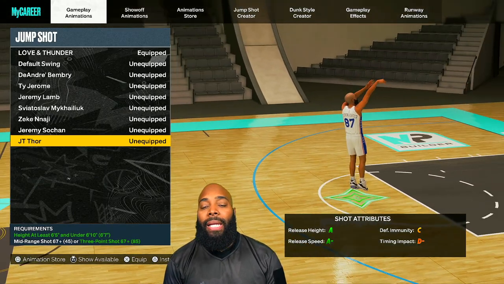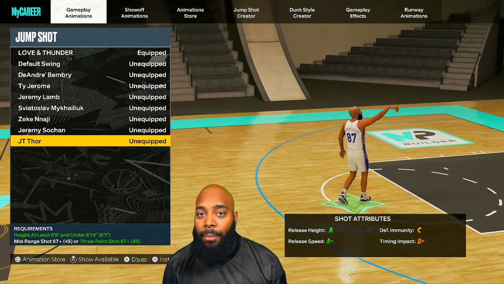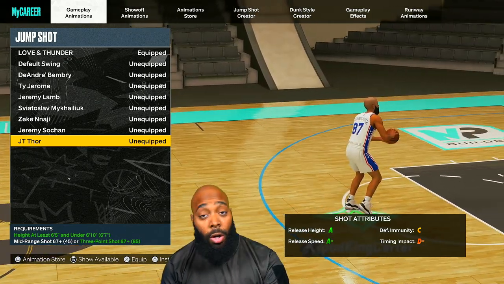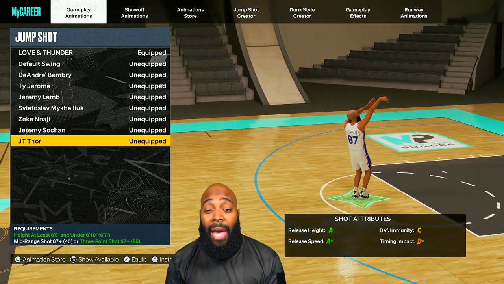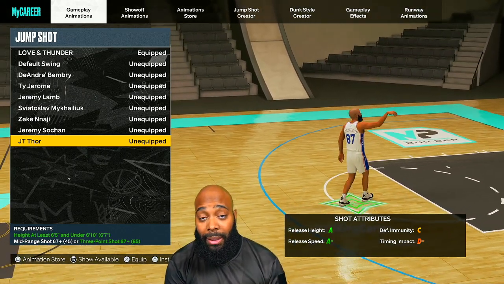Now, as far as the jump shot I'm using, it is called JT Thor. A lot of people that have been watching my streams over the last day or two on YouTube, on Facebook Gaming, on Twitch, which all of you guys should be following me on, I have been using JT Thor. If you look at it, I have an A release height, an A minus release speed, a C defensive immunity, and a D minus in time and impact.